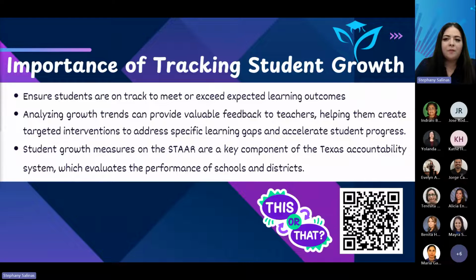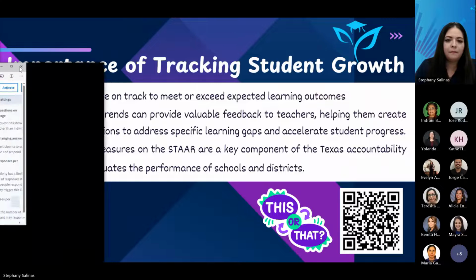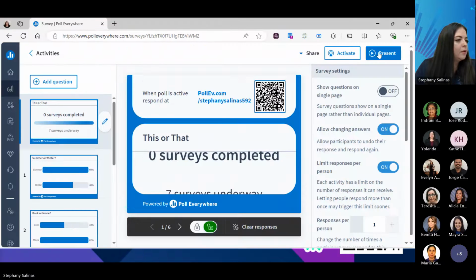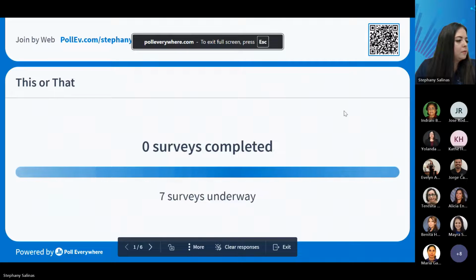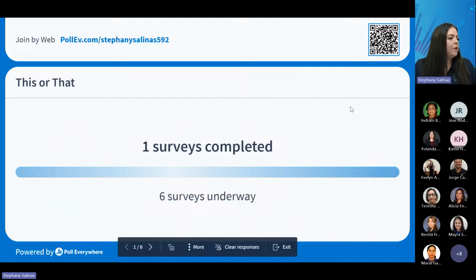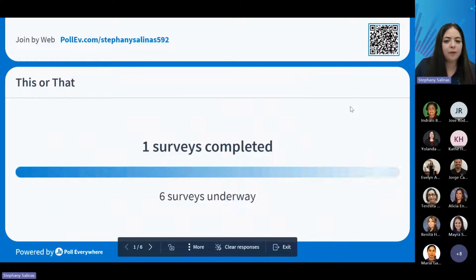Can you give me a thumbs up in the chat if you were able to access the survey, before I start presenting it? Yes, okay. There's the QR code, and there's the link if you want to join by web.